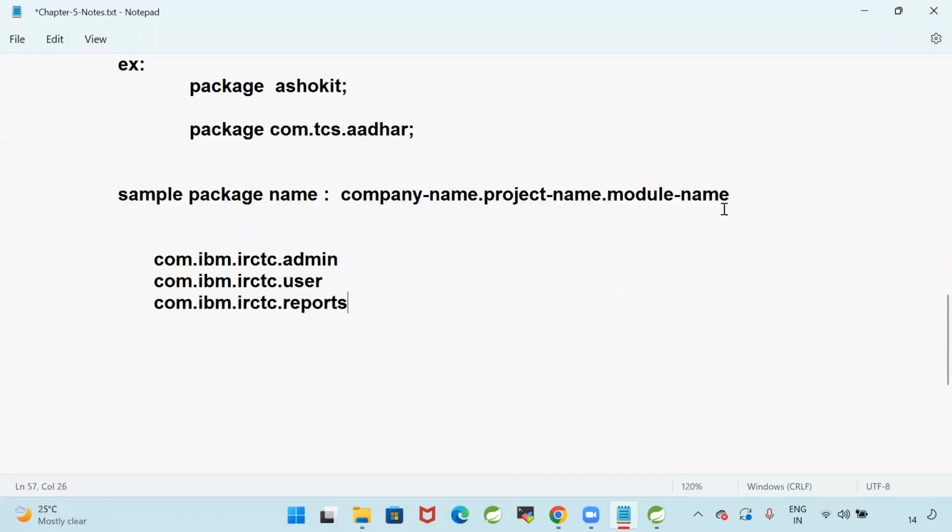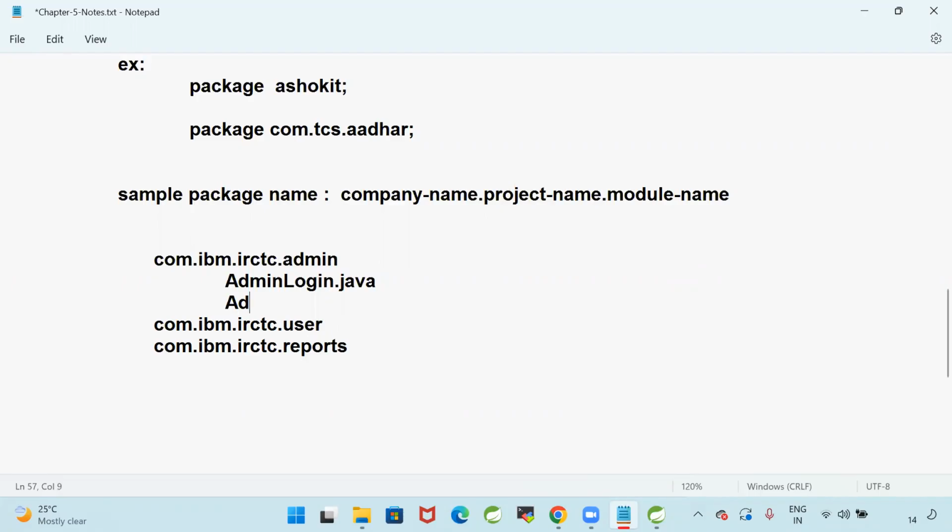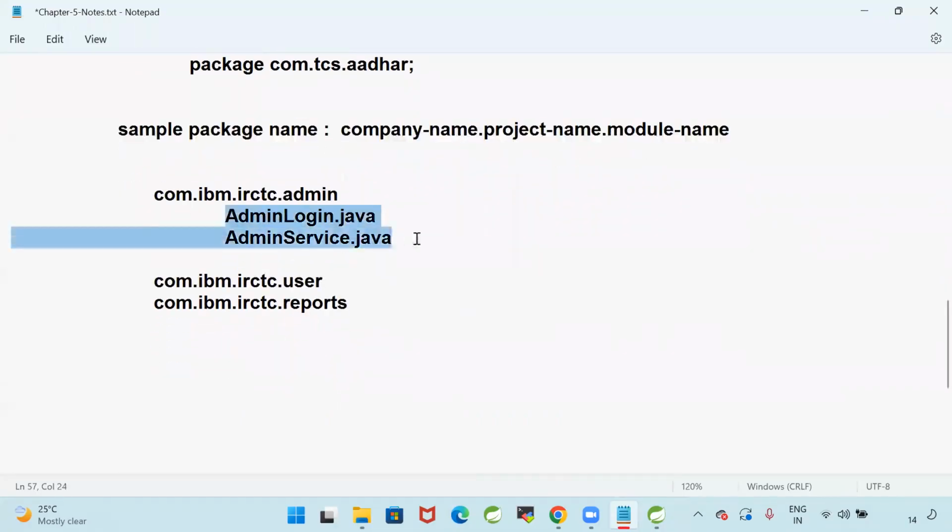Like this we are going to create the packages. Inside the packages our classes and interfaces will be available. For example, admin login.java, admin service.java. These are the classes which belong to the admin package.